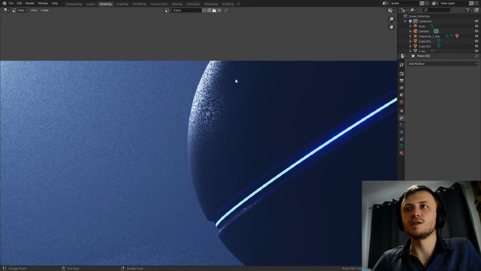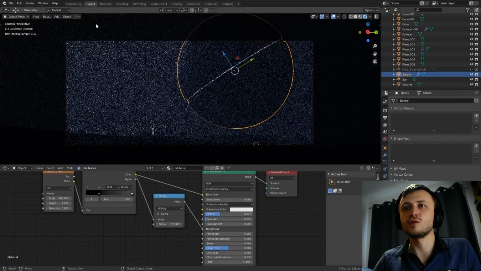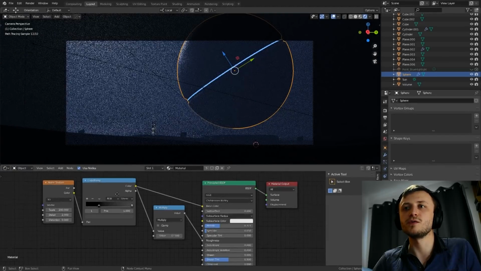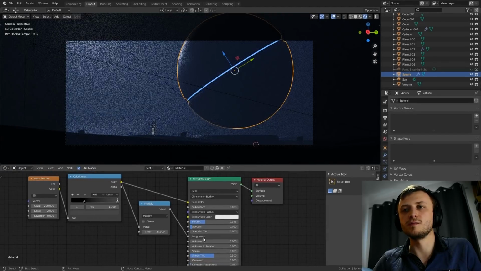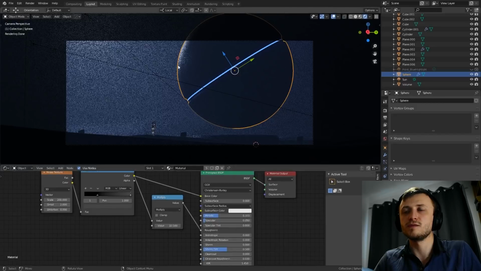Now in regards to the floating sphere, I've given it some basic surface imperfections to give the roughness some variety. The way I've done this is very simple. If I go over to the object material nodes, you can see how it's just a noise texture plugged into a color ramp node, which is eventually plugged into the roughness input of a principled BSDF shader. The multiply node will let us control the intensity of the effect. The lower the value, the more reflective the sphere will be.